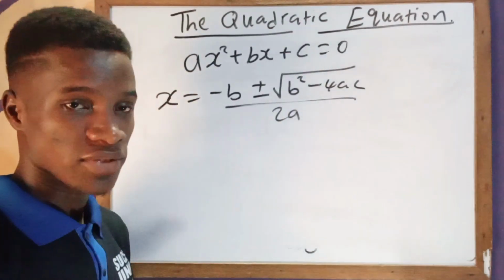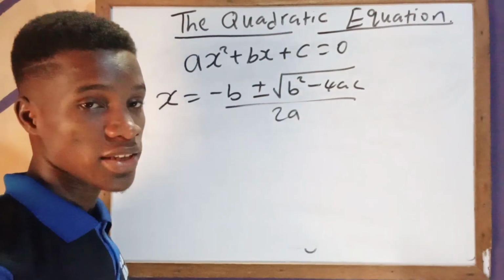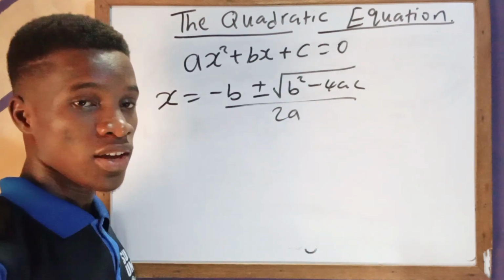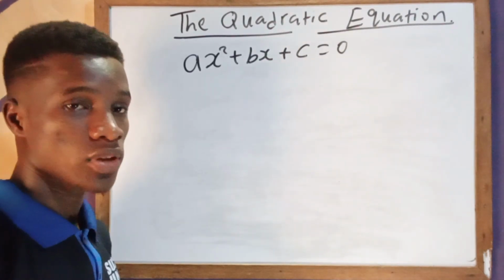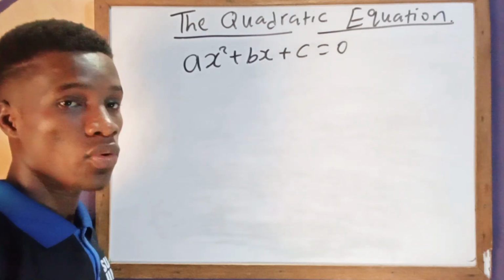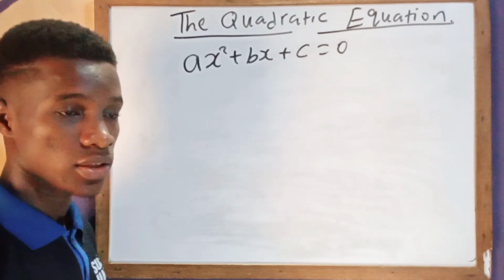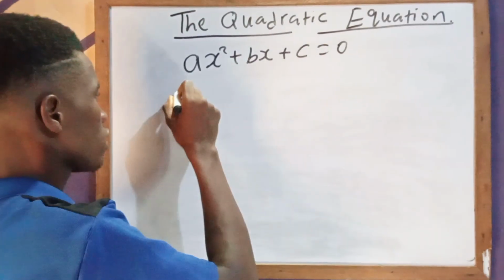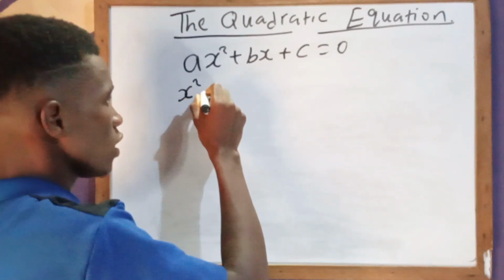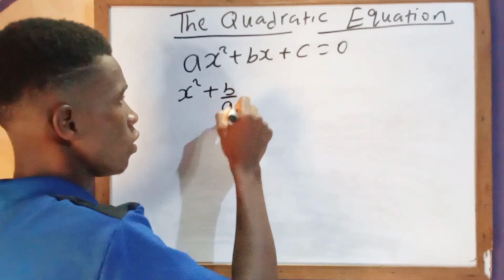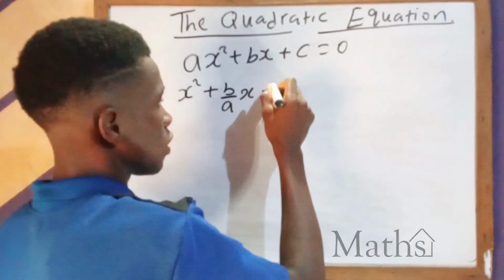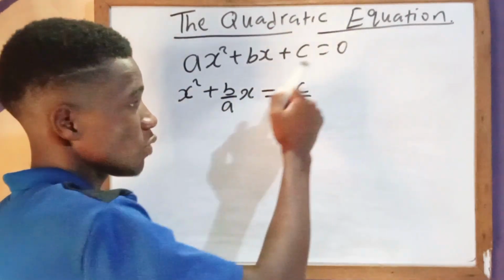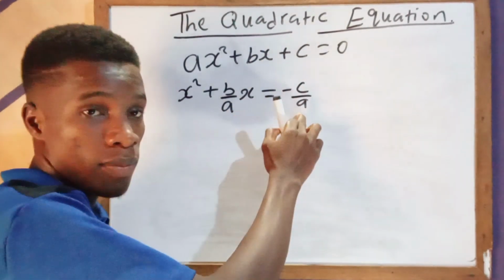We call it the almighty formula, where this almighty formula is actually gotten from completing the square, which we are going to see here now. So if we have something like this, that's the general case of the quadratic equation, and we want to complete the square to show you that the almighty formula is actually gotten from the completing the square method. So first of all, we write it in this form, that is, we divide through by a, which equals minus c over a, and we transfer the constant term. So when this one crosses here, it becomes negative, and we divided through by a.